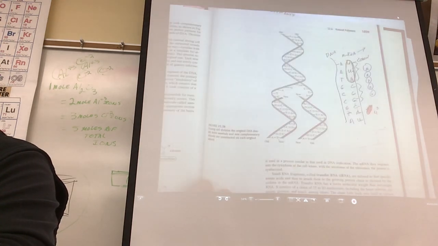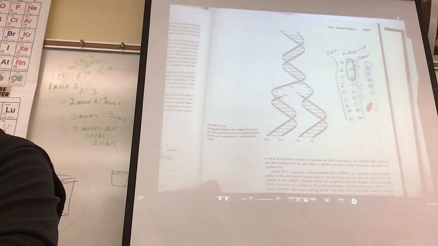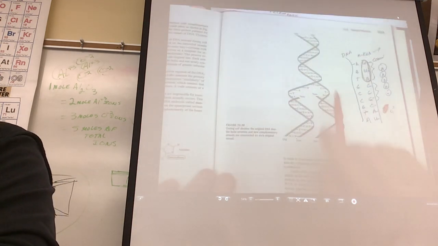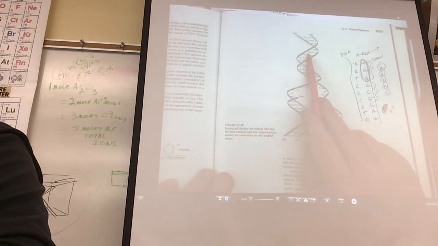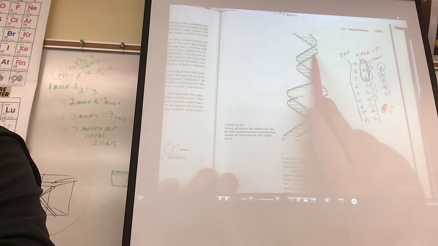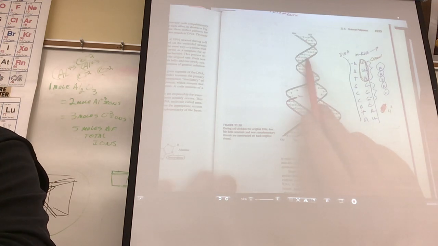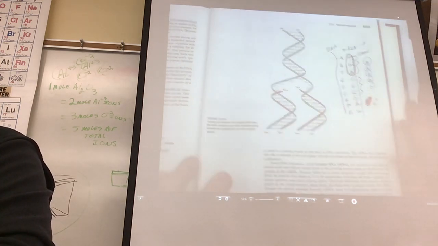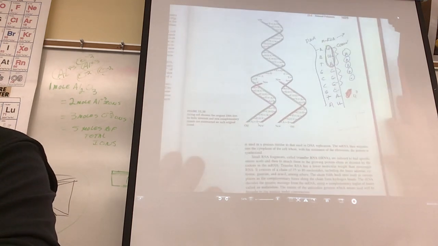Let me see if you understand how this works, okay? Everybody take a look. Does everybody know that if the base over here on DNA is G, then what's going to be on the other side? C. Okay, and T and A, so we already know that that's the double helix, that's DNA. So here's the story, and we're almost done.